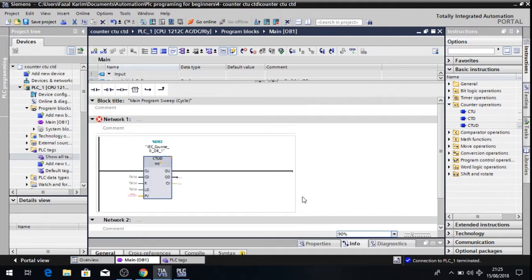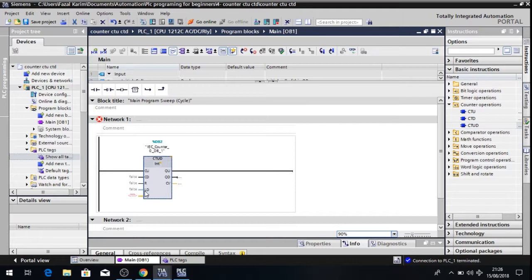As you can clearly see, this counter is a union of counter up and counter down. All the points of both counters are available here. Let's study all the points again. It will also help us to recap the previous counters. This is the CU point. When the counter receives a positive single edge here, it counts upward. And when the counter receives a positive single edge on the CD point, it counts downward. The R point resets the CV value to 0. And the LD point sets the CV value to our preset value.